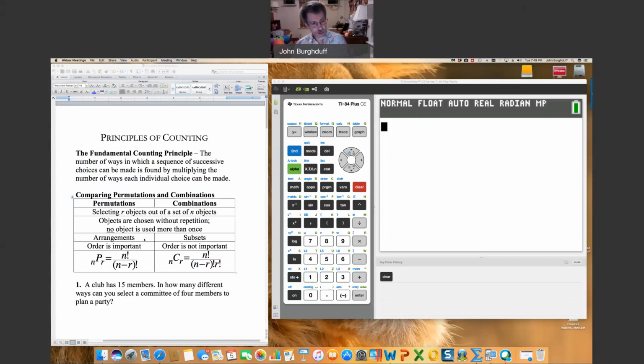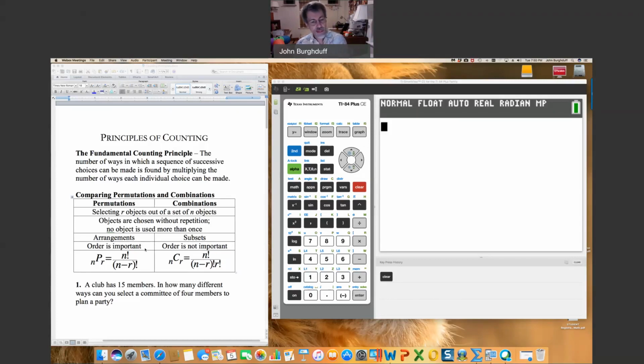It all depends on whether you are looking at an arrangement of elements of the set or simply a subset. Or saying it a different way, is the order important or is the order not important? So if I'm creating a committee of people, I think about this. Does the order of the people matter? Does the order that I select them matter?